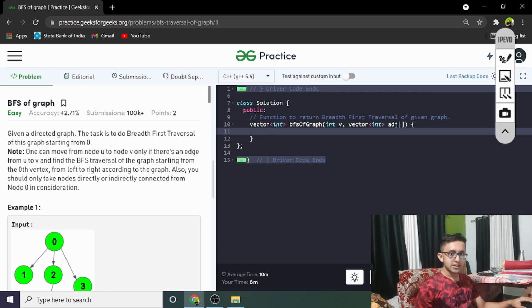BFS, like DFS, is another traversal algorithm. In DFS we completely explore a path and then go on to the next path. But in case of BFS, we try to visit all the vertices which are adjacent to the source vertex completely, and then go on to the vertices which are slightly farther away. So we increase the distance by 1 unit in each iteration of this traversal. Let's initially look at how this algorithm works before we go on to the implementation.